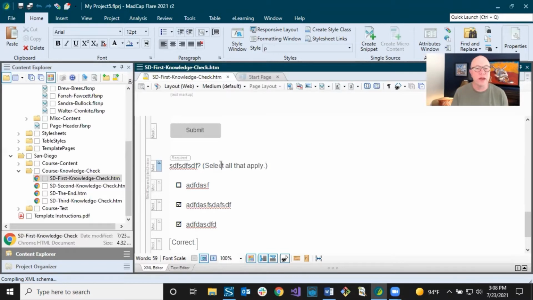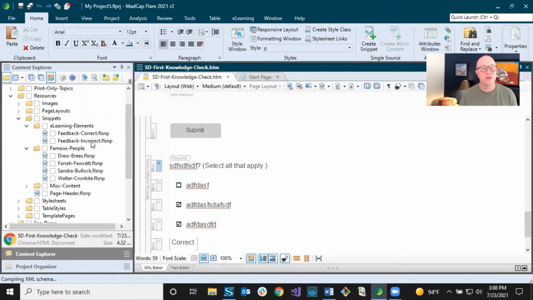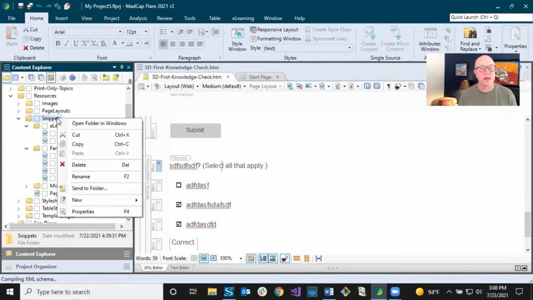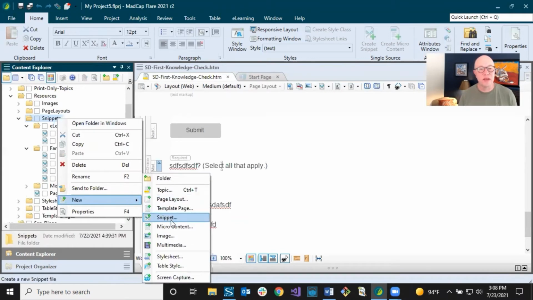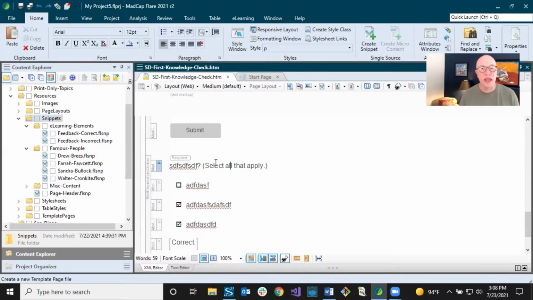Now, the way to create this is really simple. Of course, you can add a snippet file like you add any other file, right-clicking in the Content Explorer on a folder, selecting New and Snippet, and it'll create a new snippet, and you just insert the text in there. What I like to do, however, is I usually have some text already, and I want it to become a snippet. And so that's what I'm going to do.